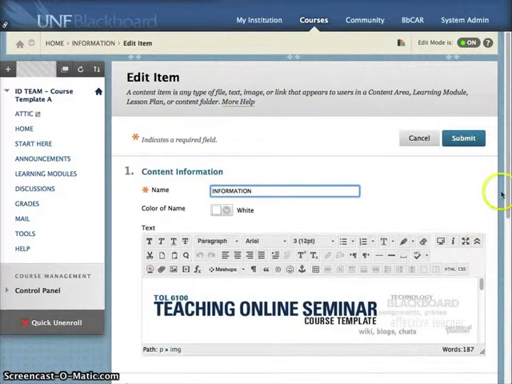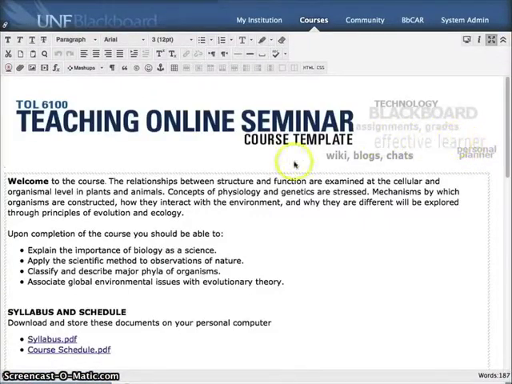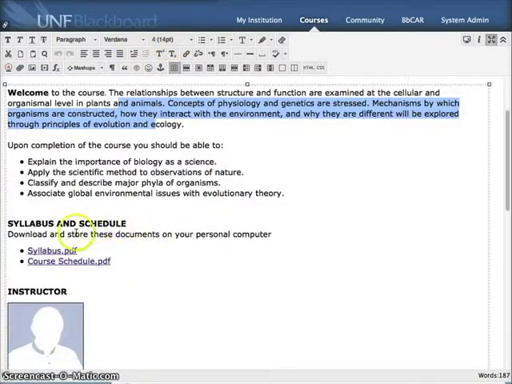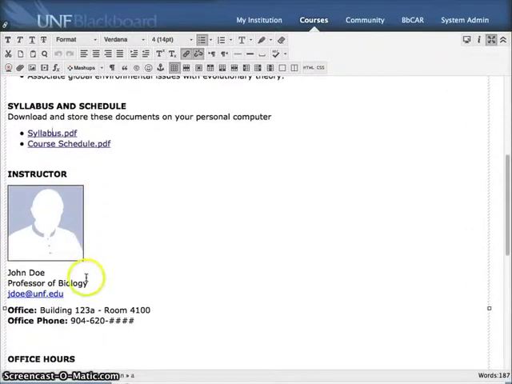You can go in and modify the content. If I bring this up to full screen here, we can come in and modify any of this content. See, if you highlight it, you can see up here it's Verdana and 14. And all links in the course template open in a separate tab. That's important. And we don't have to apply any colors to the link because the links already have a default blue color. And so that's important as well.